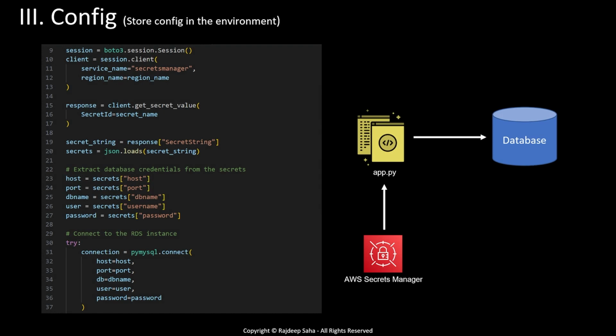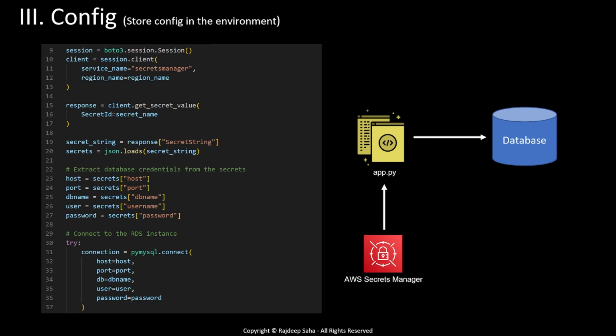You need to extract all those configurations outside of your code and store them in some configuration storage such as AWS Secrets Manager. So the code will look like this. It will fetch all the secrets from the Secrets Manager and then run the code. So the code becomes portable. You will just have different secrets for different environments, and when the code runs in dev or stage or prod, it will just fetch those appropriate secrets without changing any code, and it will run.